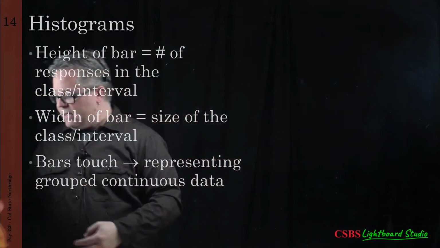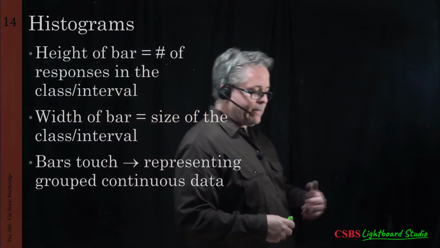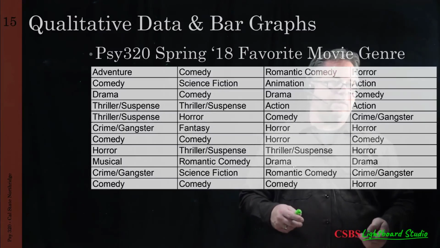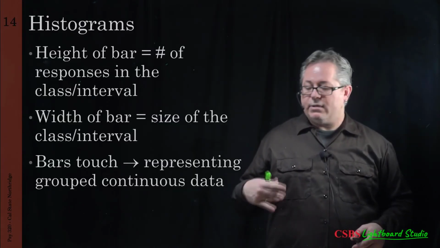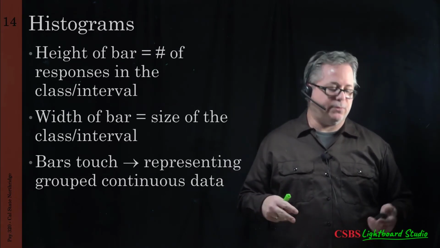But it's very likely, it's a very good clue that it is a histogram. Now, on the other side, you got bar graphs. So bar graphs look similar, but they're different because they're used in a different way.